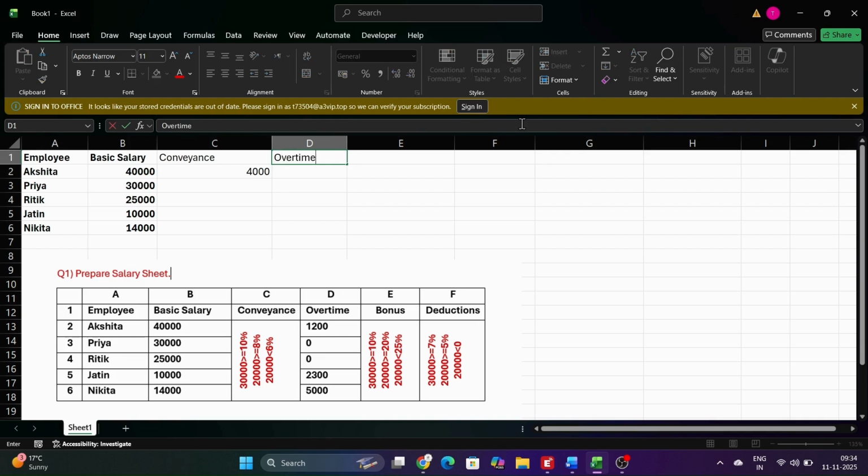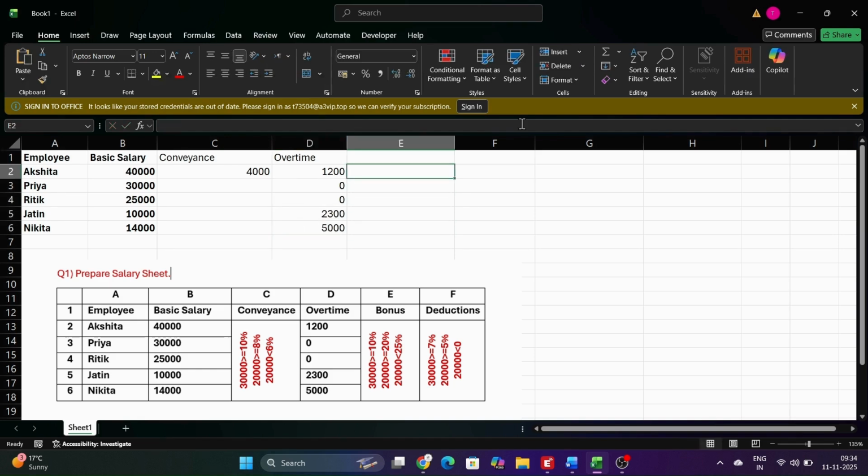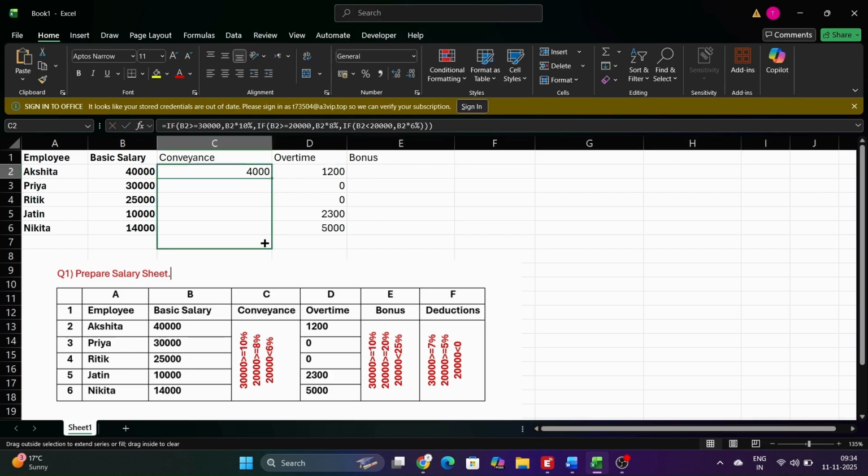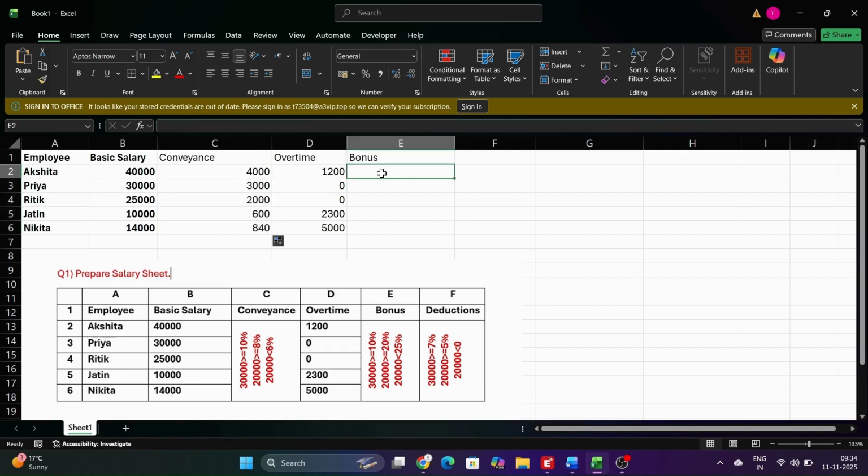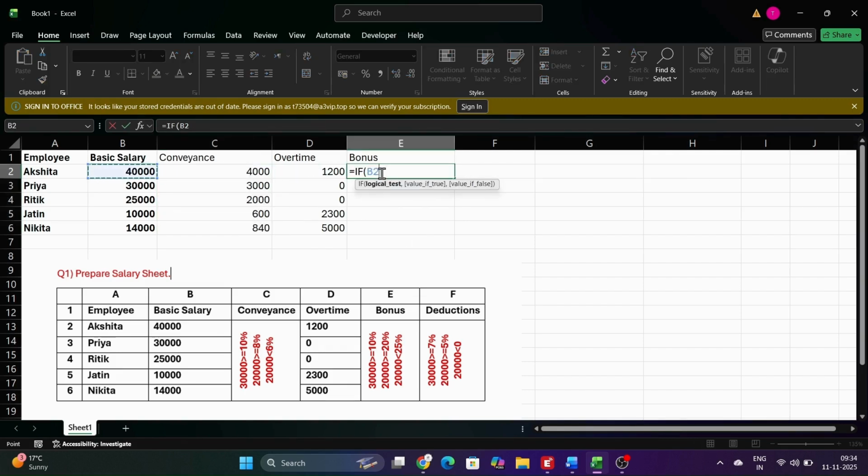We already have the overtime amount given, so we will directly type it in. Next, we'll calculate the bonus. The rules are almost the same. 30,000 rupees or more, 10%. 20,000 rupees or more, 20%. Below 20,000 rupees, 25%.